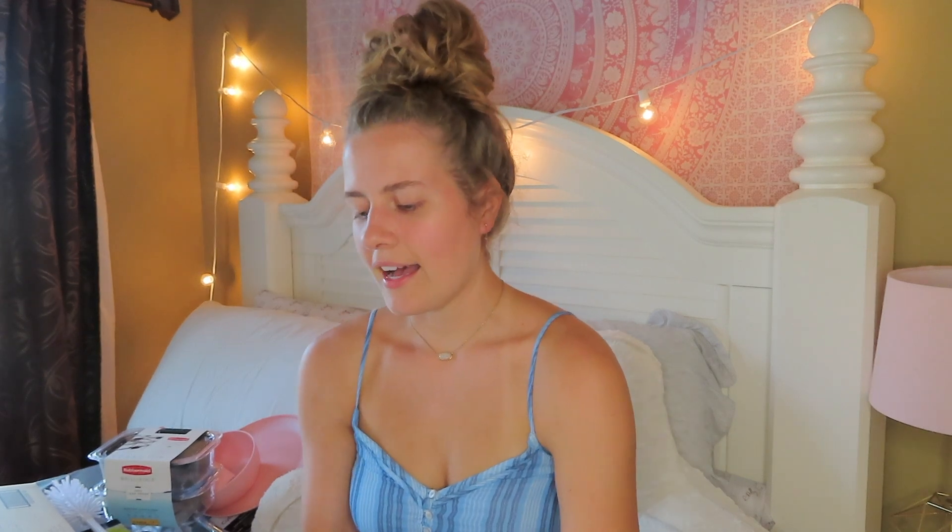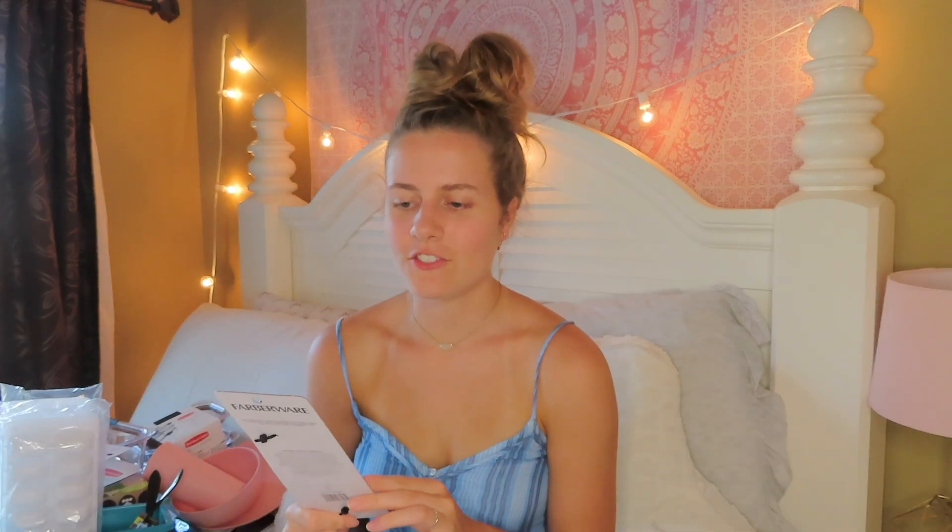The next thing I got - I literally got it like 10 minutes ago. My boyfriend brought these over because he's working at Walmart this summer and they finally came in stock. So I got three of these ice cube trays. I usually use the big ice machine in my dorm building, but with COVID I don't know if they're going to allow us to use that community ice maker. So I got three sets of these and then just this ice cube bin to put all the ice cubes in. And then I also got a Farberware peeler, just to peel cucumbers and things like that.